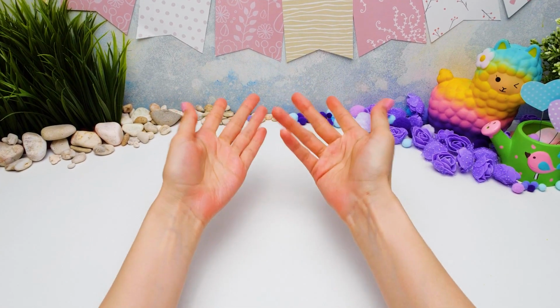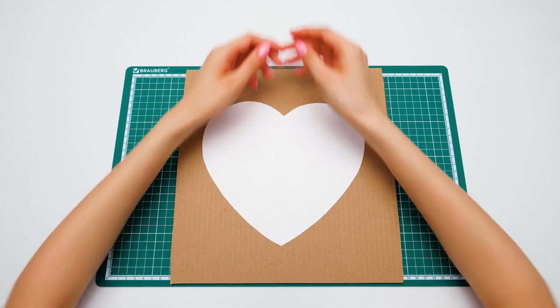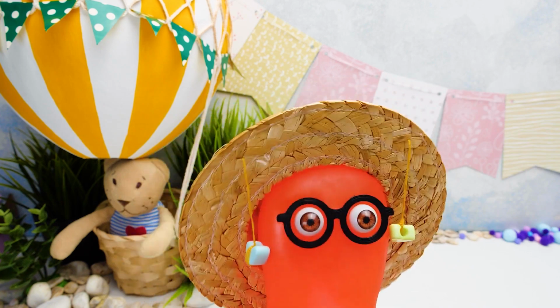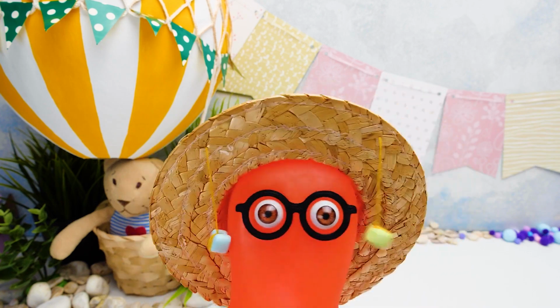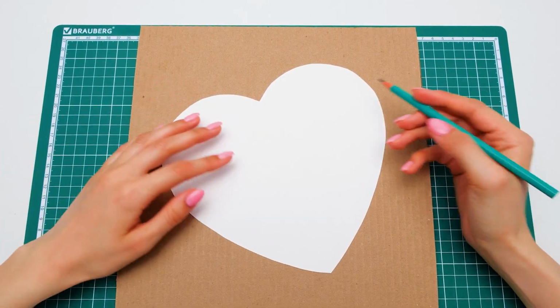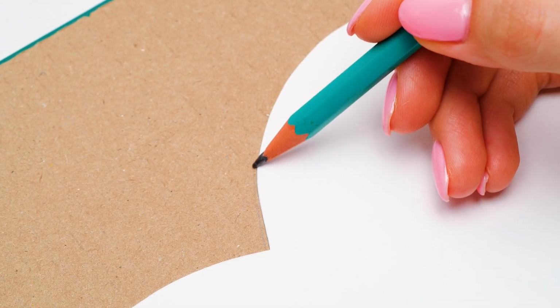Hi guys, today we're going to make a heart-shaped box. Sammy will love it. It's the day of love after all. Phew, I almost forgot. Everybody should wear special hats on the day of love. Will any of the ones I already have work? I hope so, because I'm not gonna buy a new one.